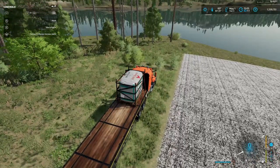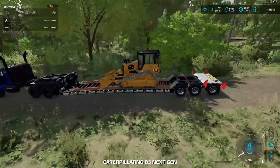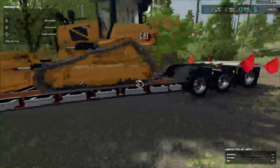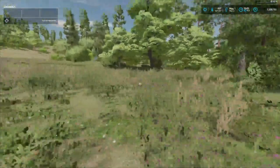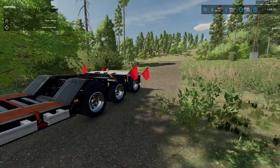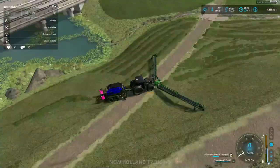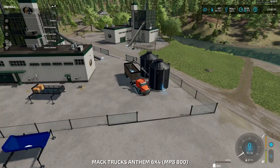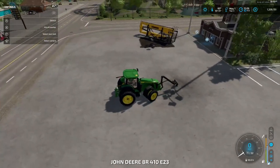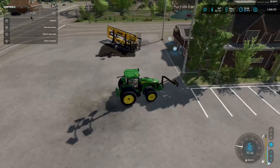Just going to park this right here. I actually got this on the wrong driveway. It needs to be on that driveway over there, because that's where the gravel and stuff is going to come in. But anyway, I need to quit rambling and figure out what I'm going to do. I'm going to put this on the baler. I'm just going to drop this thing off here. We'll be coming back here to pick up some wood chip containers.